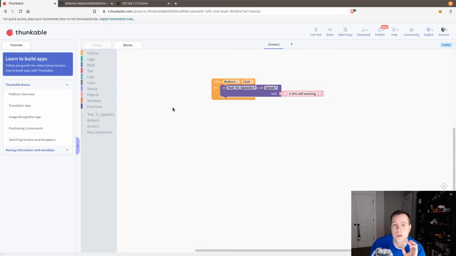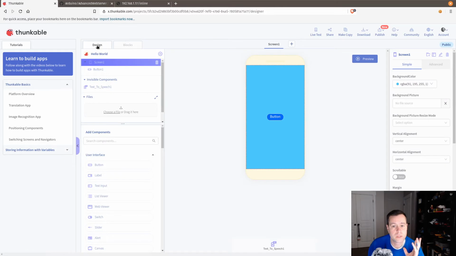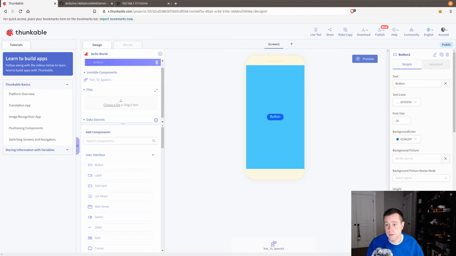Okay, now let's do some no-code stuff. So we've got our design here, and let's change a few things. The button, for example, let's change the text to, I don't know, let's just say ESP8266.